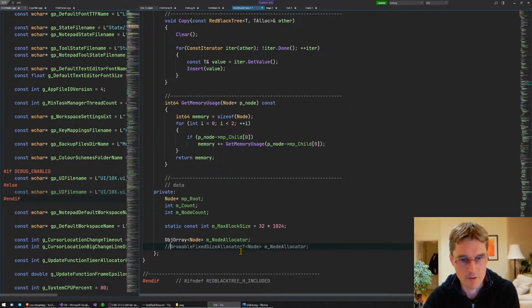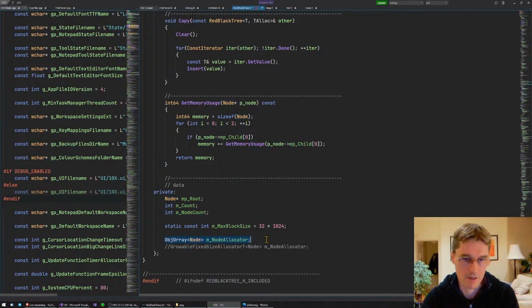Instead of using an allocator, we just use an array, and then we change these pointers into indices into that array. I think that's what you mean. If it's not, let me know. One reason that's slightly nicer is all the objects will be contiguous in memory, so it'll be more cache friendly. And the nodes will be smaller, because remember each node stores a parent and two children, so they would just be indices. So the node would be a lot smaller, and it'll all be contiguous in memory.